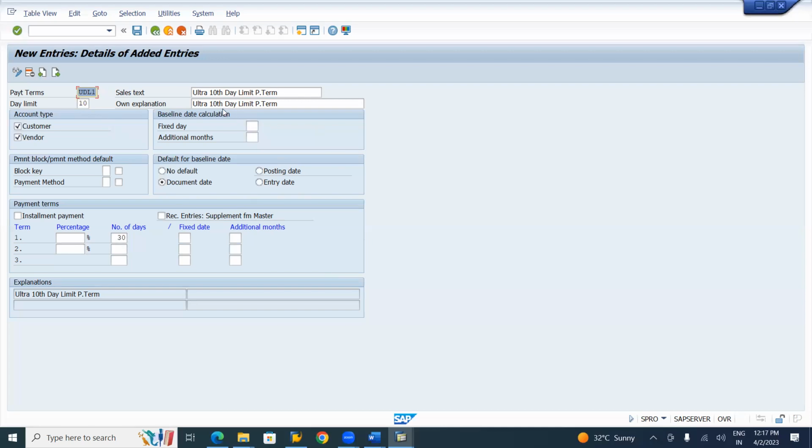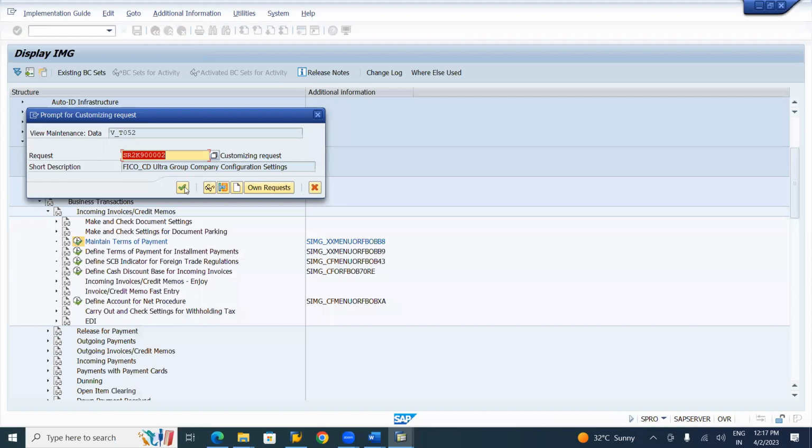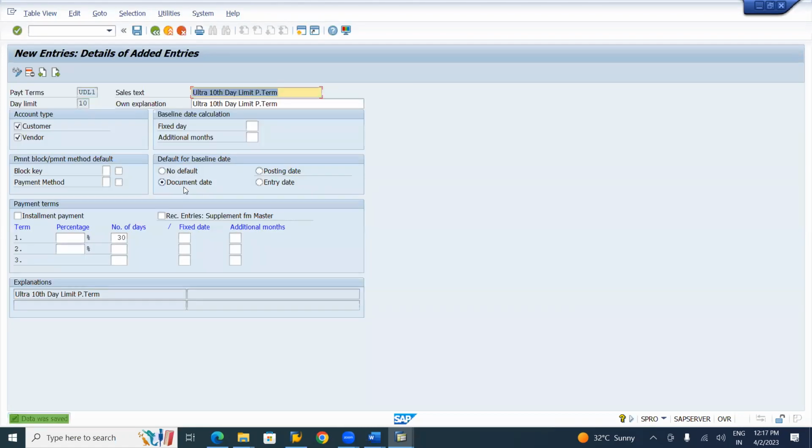That is nothing but the day limit payment term. Understood? Irrespective of whenever the invoice came, it should be paid on the 10th. Yes, we need to pay as per the due date.